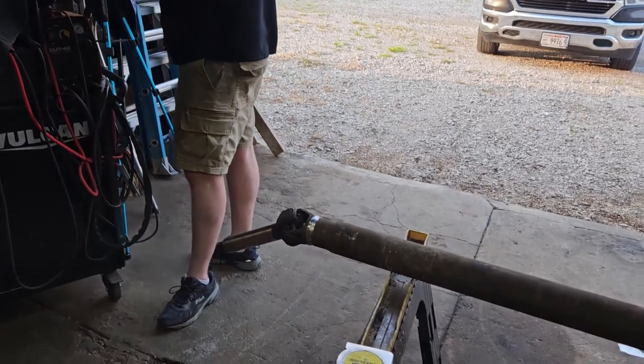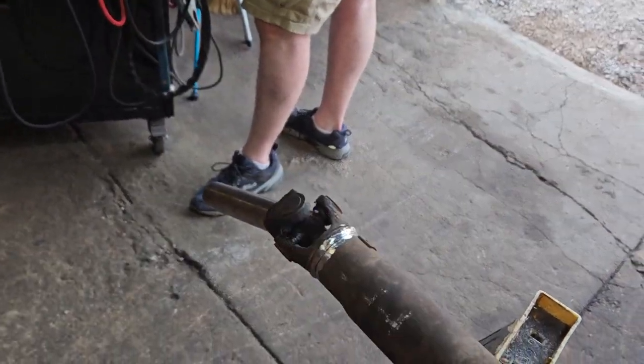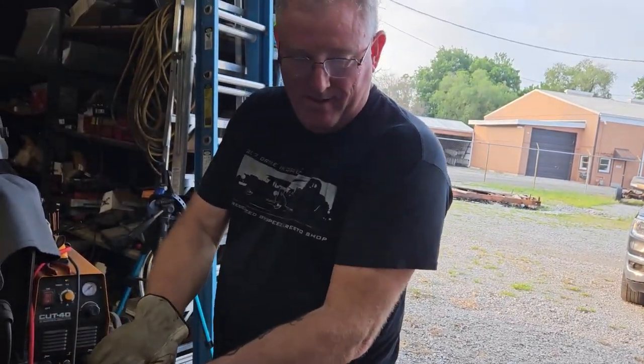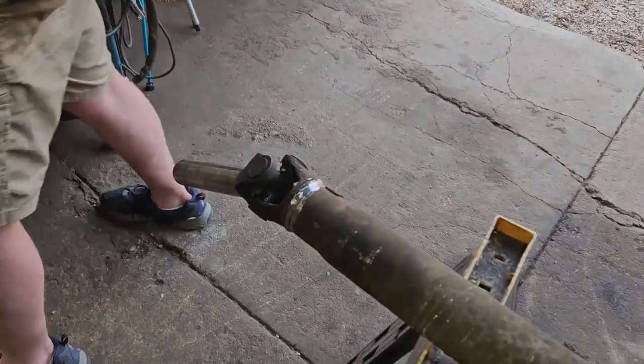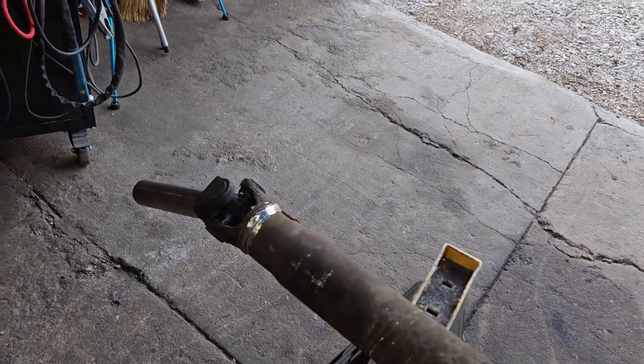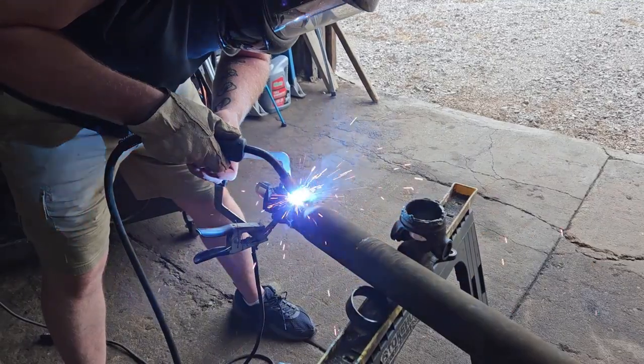So the drive shaft was just about an inch too long, and we cut it out. How do you think this is going to go? It's going to go great. We cut a section of it out. It's going to vibrate like hell, but we're going to drive it. Yeah. You know, the drive shaft shop said $60, and we're like, eh, we'll just cut an inch out. Be fine.